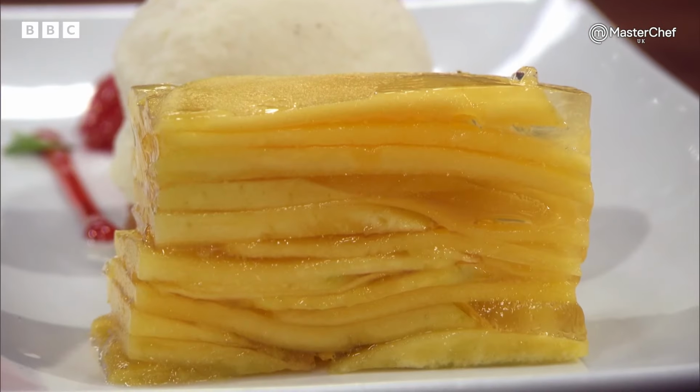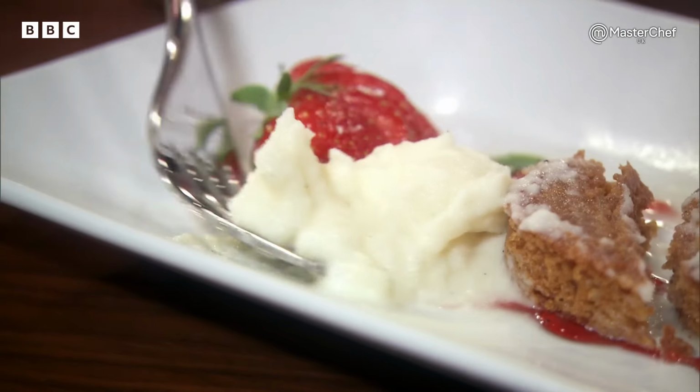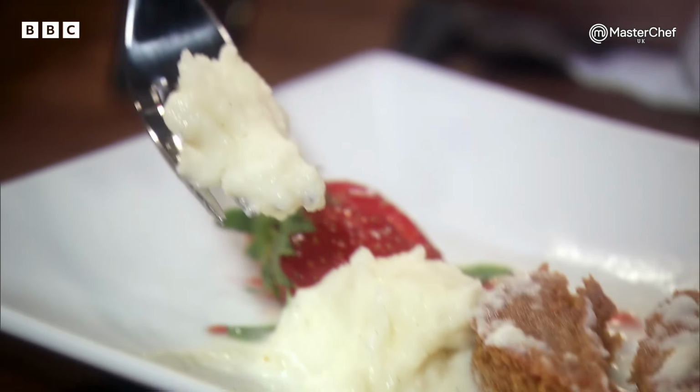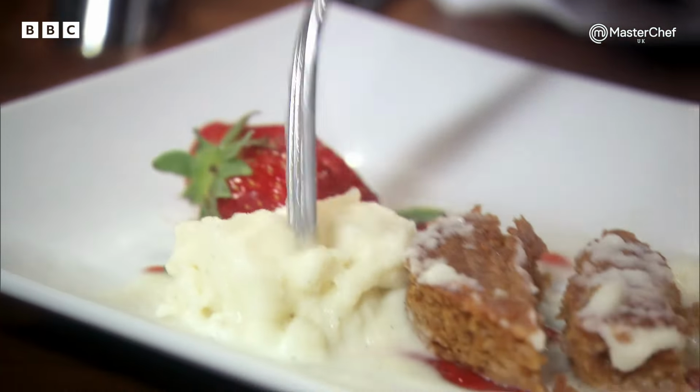I actually like the rose jelly. It's so delicate, and it's how, if I'm going to eat it, it's how I like it. The sorbet's, you know, I can taste the rum there, but I can't taste the white chocolate, and it is a little granular as well. Yeah, I think it's definitely her weaker dish.